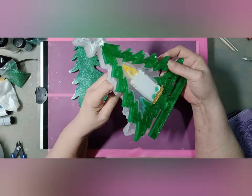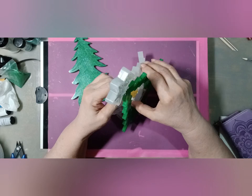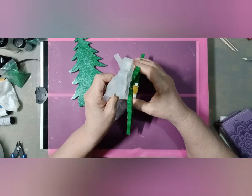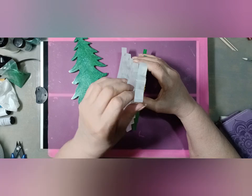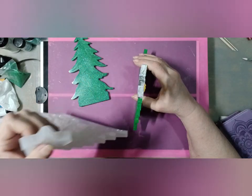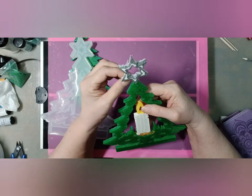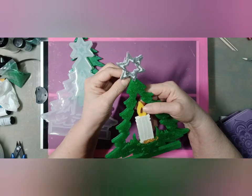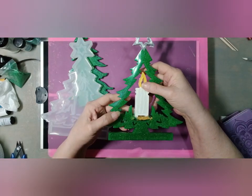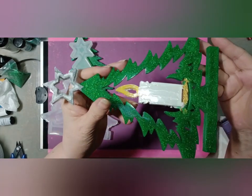Here comes the scary parts. I am trying to be very, very gentle with this. Okay, that molds off. And okay, a lot of trimming to do because I went over so many times on that mold because I couldn't see where I was going with this stuff. And this part's still soft enough that it wants to come out. So yeah, a lot of trimming, but that's that.